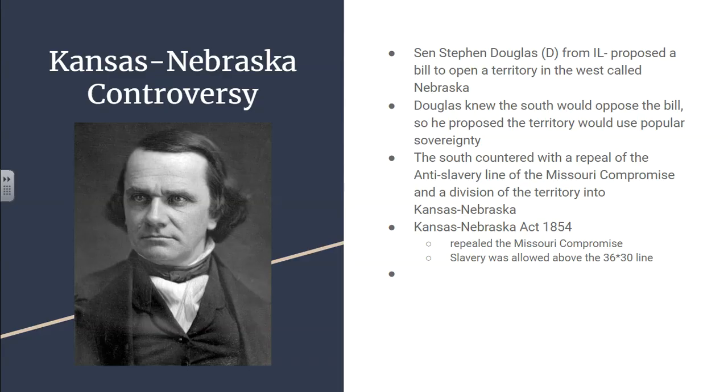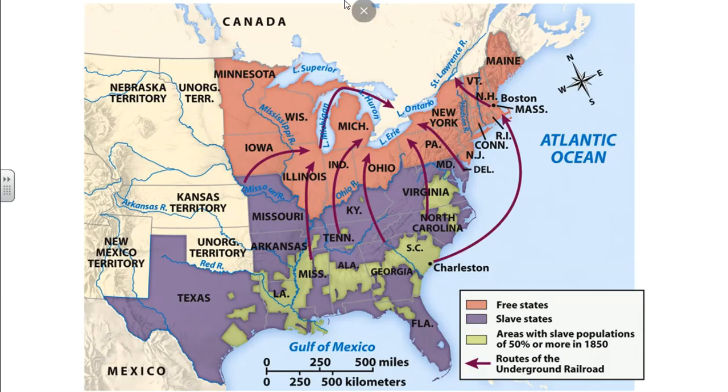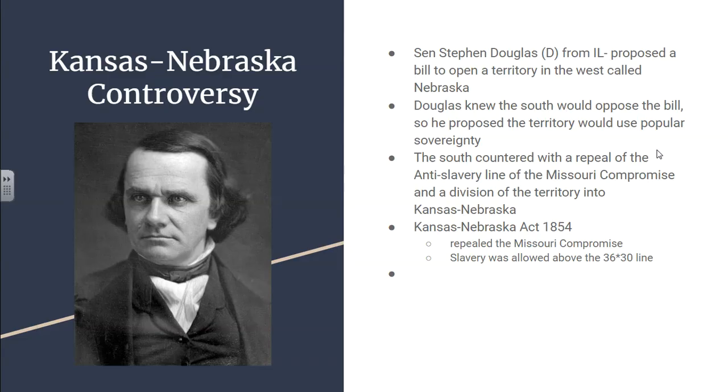So I get the luxury of talking about this handsome devil, Stephen Douglas. The Kansas-Nebraska Territory, which you can see right here in this area of your map, was set to be added to the United States of America. Now, these territories, which were part of the Louisiana Purchase, were north of 36°30'. As a result, under the old Missouri Compromise agreement, they would be free territories. Stephen Douglas knew that the South would never agree to that, and Southerners would never agree to add that territory to the Union. So he proposes a compromise. Stephen Douglas's motivation behind this whole thing is a railroad, which is why a senator from Illinois is getting involved here.